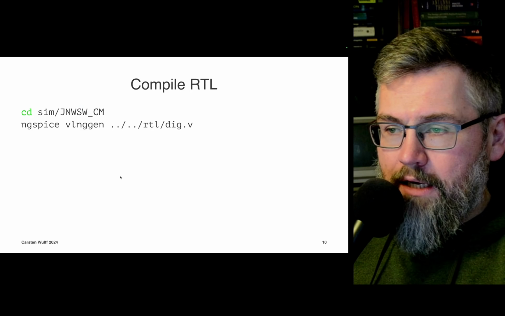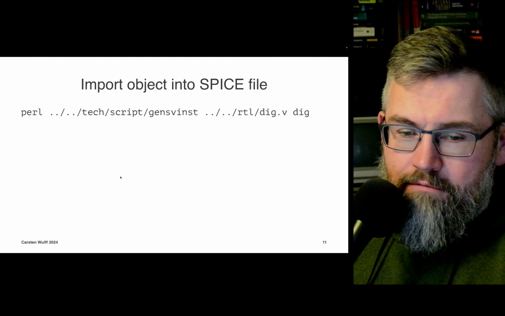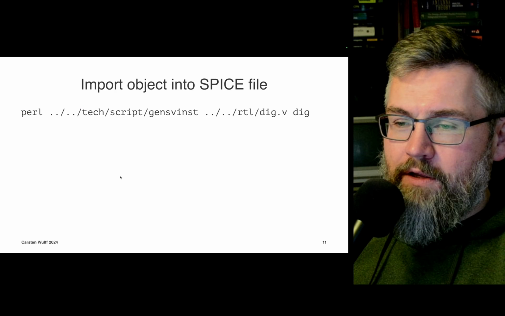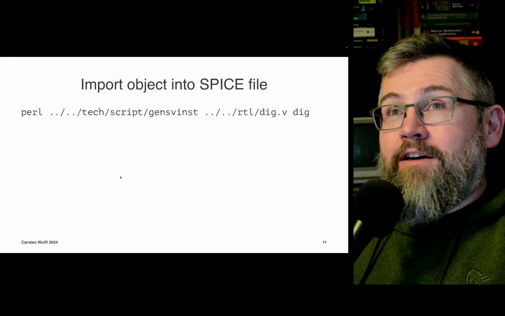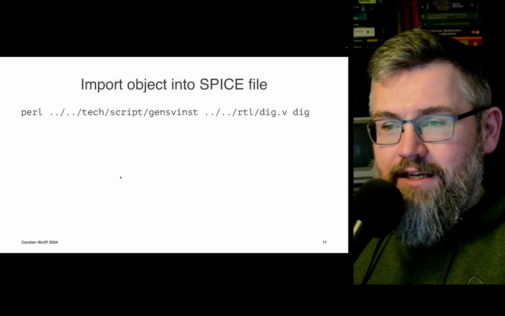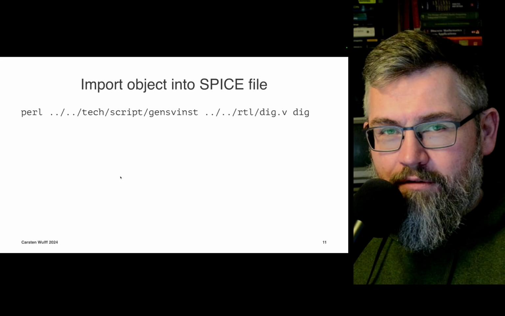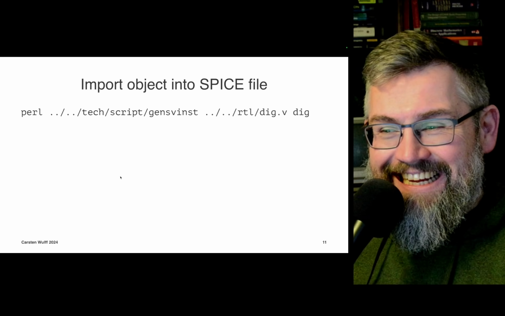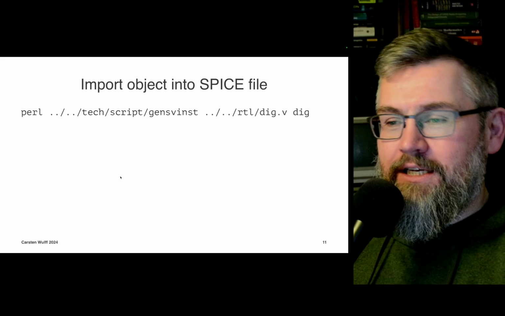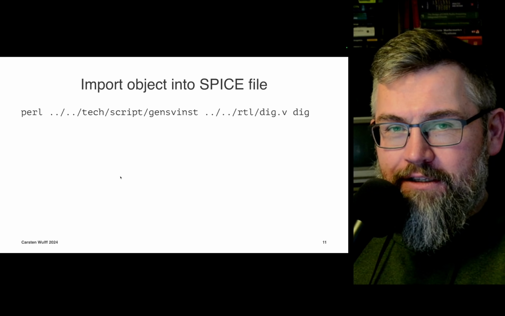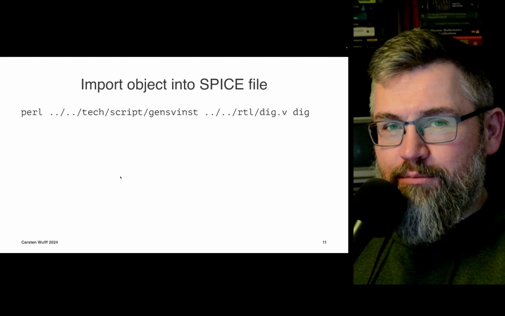Now, in order to do that, we have to tell Ngspice a lot of stuff. I'm quite lazy. I detest doing the same things over and over again, which means that I have written a Perl script that you can use to generate the Spice file that you need. Because to get this SO file into Ngspice, you have to tell Ngspice a lot of things.